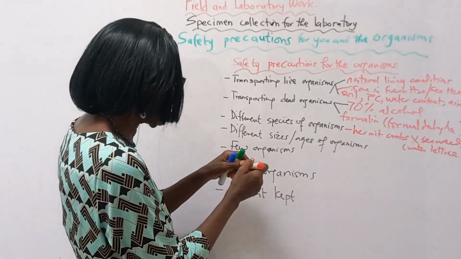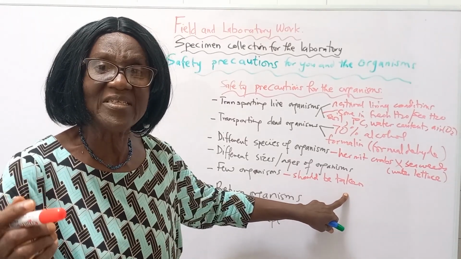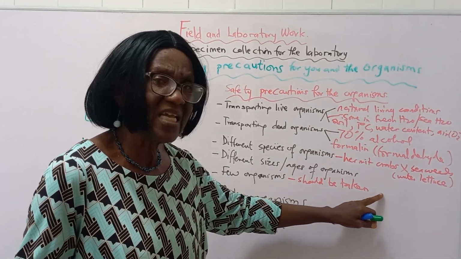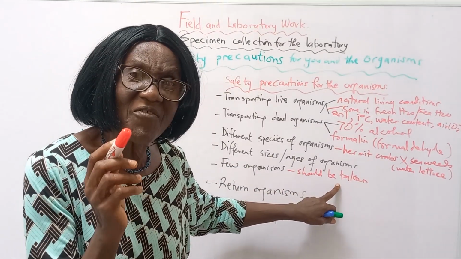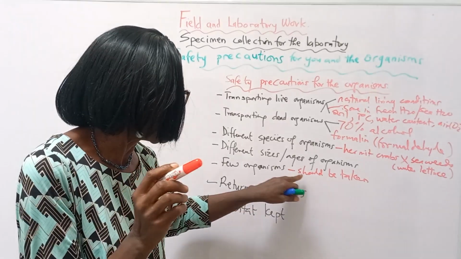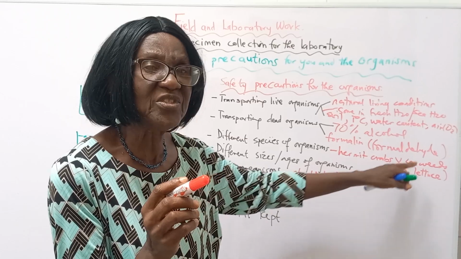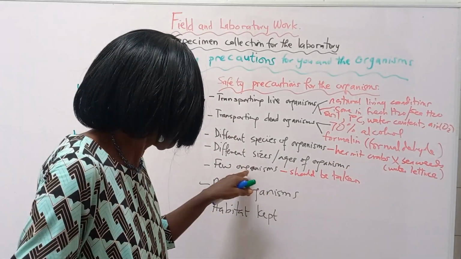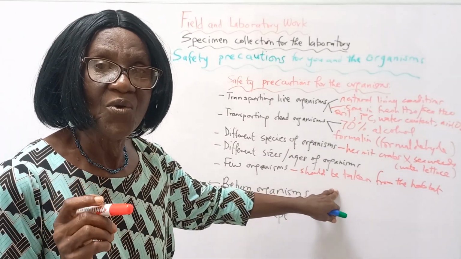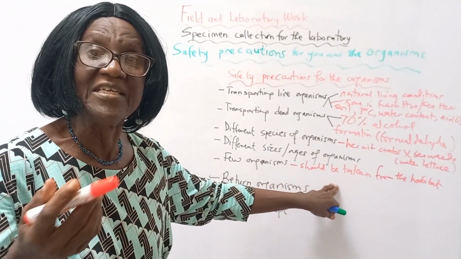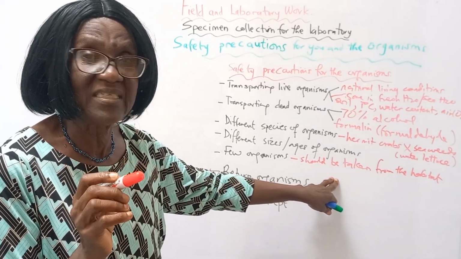And then few organisms should be taken. Check our video on genetic diversity. Not many organisms should be taken from the environment, the habitat. The species may be left with very little variety. And so when taking organisms out to be sent into the lab, to be stored, to be used for studies and further studies, only a few organisms should be taken from the habitat so that we don't get the organisms endangered. There may be very few of that variety. Please check our lesson on genetic diversity.